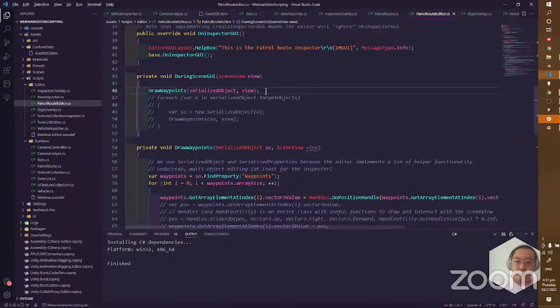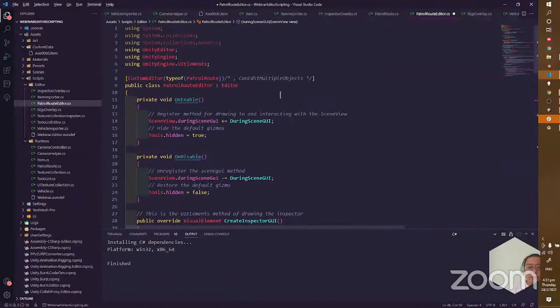Another thing that it can do is you can also handle multiple objects. Now, first things first, you do need to add an additional attribute to your class, which is CanEditMultipleObjects.